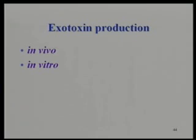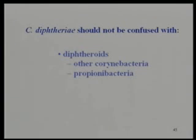The exotoxin can be tested in vivo and in vitro. It is very difficult to do it in vivo. In this day and age, maybe a CDC lab might be able to do it, and I said the word might, but probably nowhere else in the country would. You particularly want to know if there's exotoxin being produced, because that tells you, again, as with cell-mediated immunity and tuberculosis, it's the same with diphtheria. Say exotoxin, exotoxin, exotoxin. That's what we think about in diphtheria.